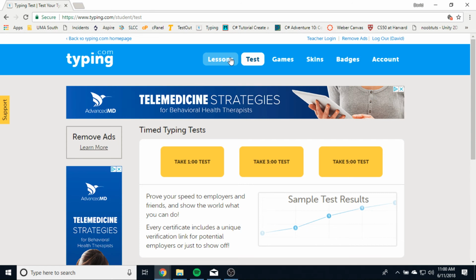But that's typing.com. It's pretty easy. The lessons are really good. I've been through the entire curriculum myself, and I didn't think my typing speed could go up any more than it was, but it actually did. I improved my typing speed as well going through this material. So I recommend you get a feel for this platform because you're going to be using it a ton. And you can go ahead and get started working on the lessons right now if you want. Get into it. It's something you're going to be using quite often.